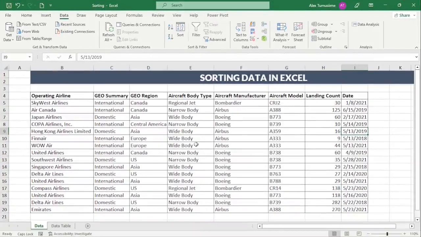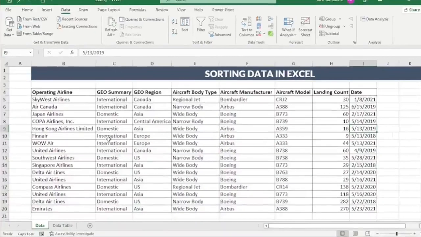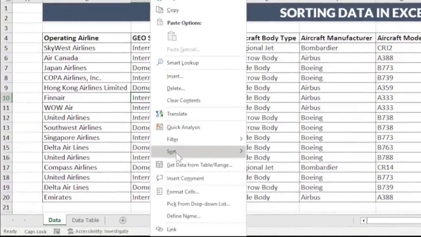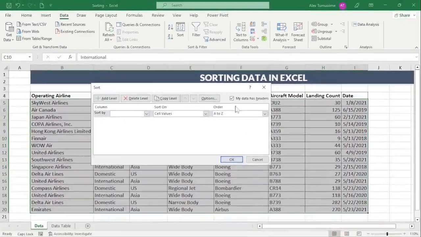The third one is the right-clicking method. You right-click on any cell within the column you want to use for sorting and come to the Sort option. You'll be able to access all the sorting options. Similarly, when you click on Custom Sort, it gives you the sort dialog box.